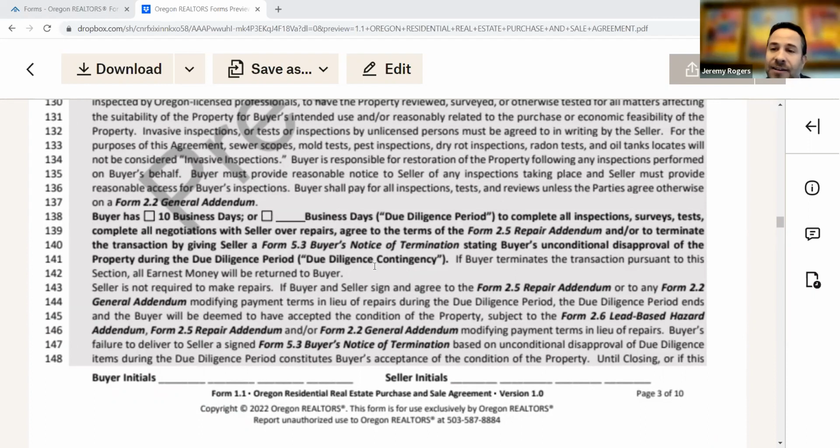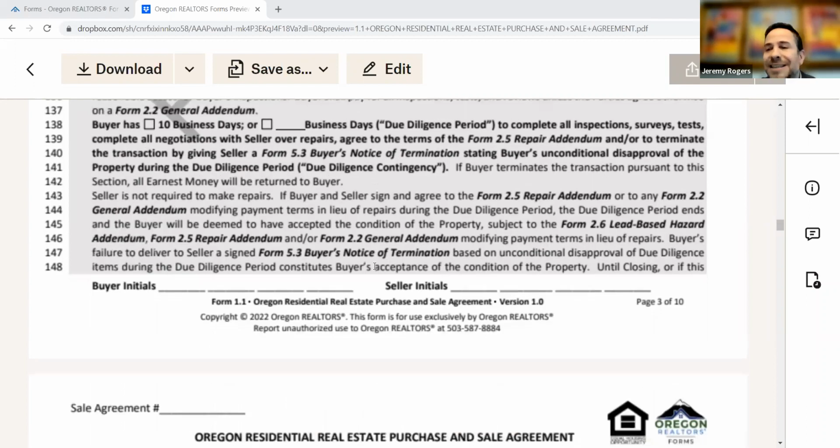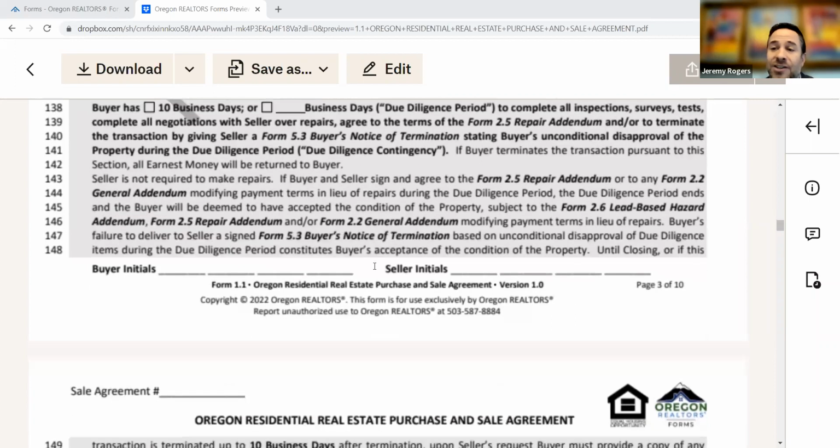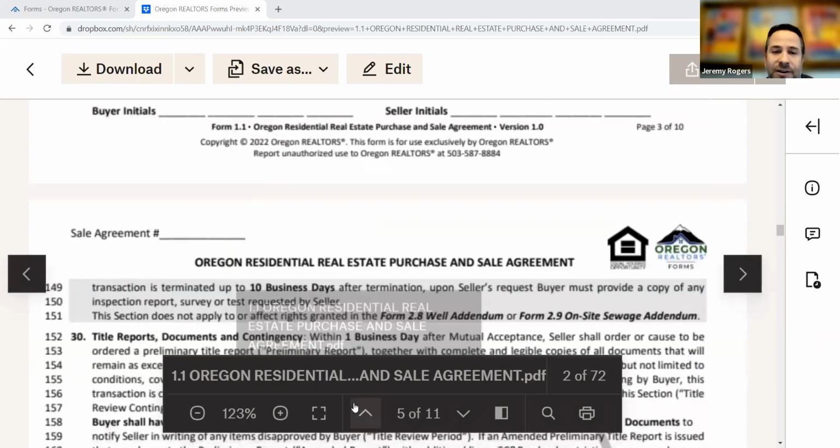You can't look up in the dictionary somewhere and learn exactly what an invasive inspection is for the purposes of a real estate contract. So it's going to be based upon reasonable interpretations and industry practices. Unfortunately, there's nowhere we can point you to that states particularly what is an invasive inspection. People have to use their best judgment about what a reasonable person in this industry would consider an invasive inspection. Sorry that I can't give you a better answer on that.